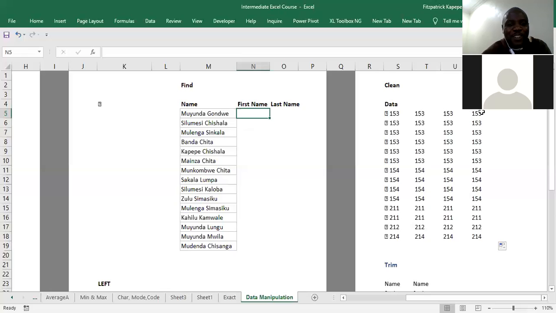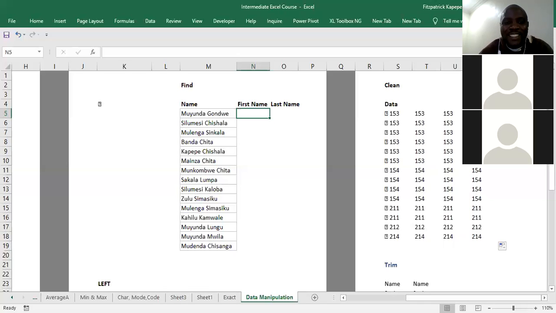let's do a bit of some magic. The first thing you can do is pick the first name, you can type it, or you can go directly and pick it from here, copy and paste it there. You can do it randomly if you want. I can go to Mlenga down there, pick Mlenga.